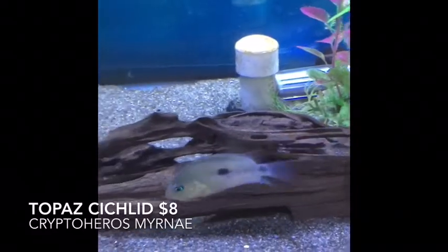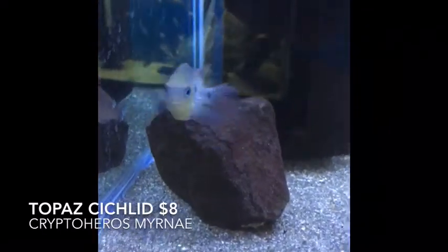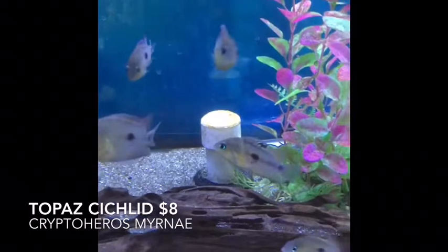Here's another Central American cichlid I was unaware of before I did a little research to find out who the heck he was. This guy's called a Topaz cichlid — kind of reminiscent of a T-bar. Look at their eye; pretty little fish. I was pretty excited to offer those guys for the first time. The Black Belt cichlid is firmly in the Vieja group — a little fish with beautiful colors, inexpensive, and a neat larger Central American cichlid.